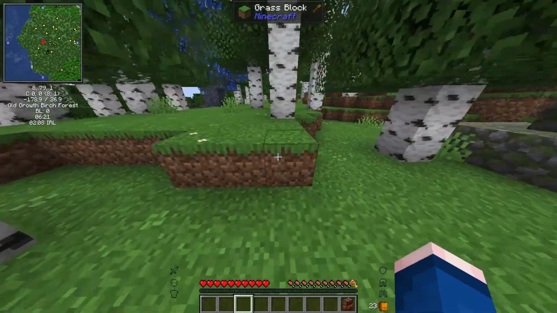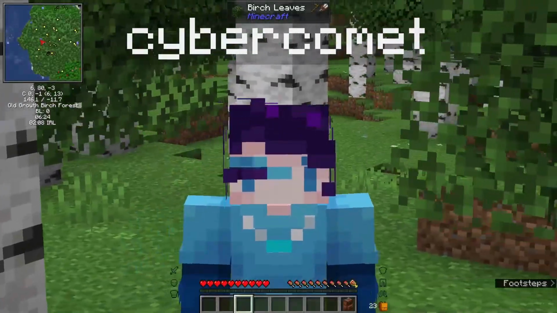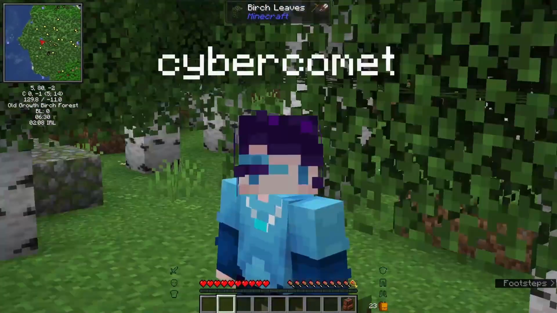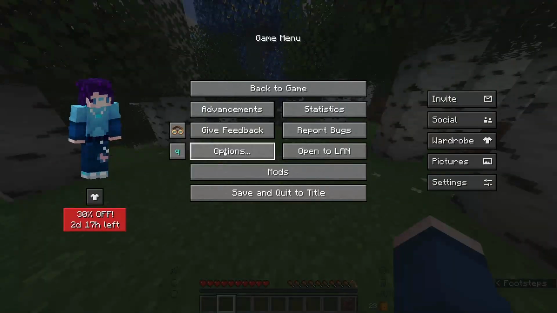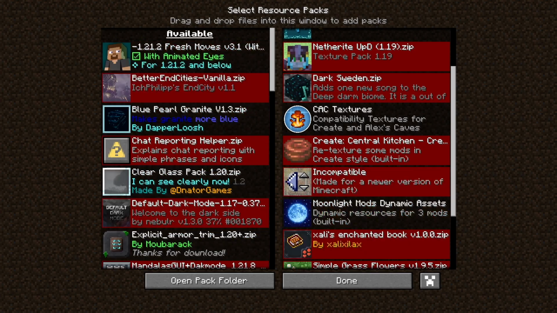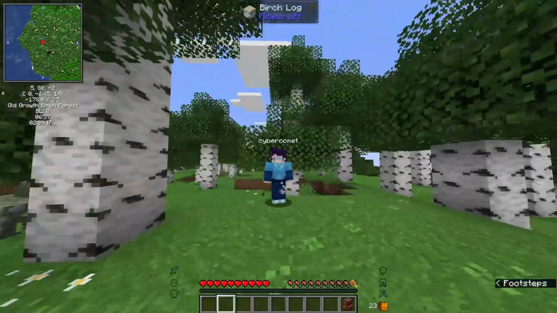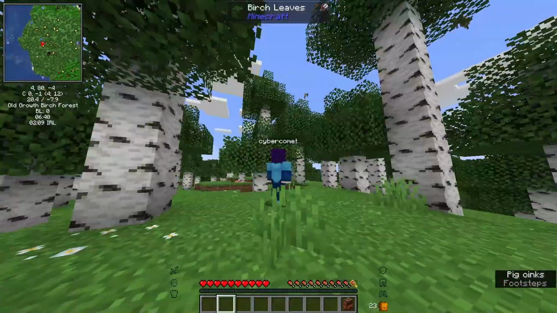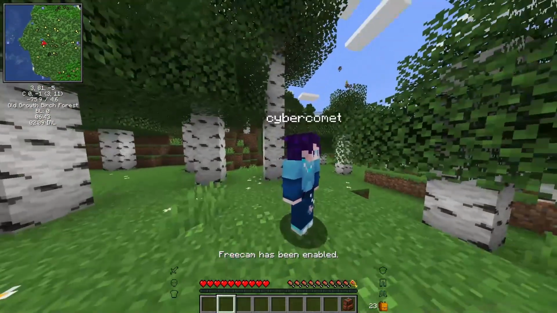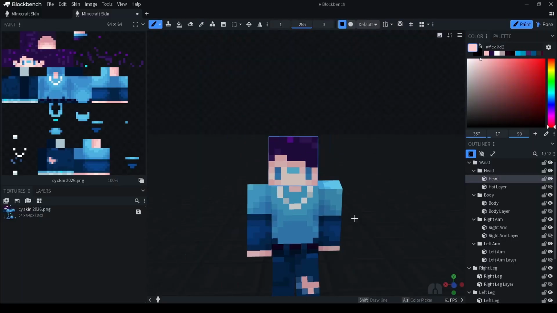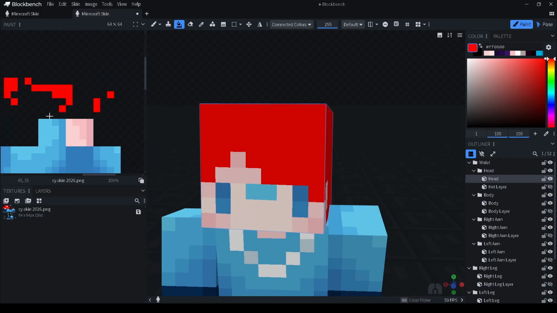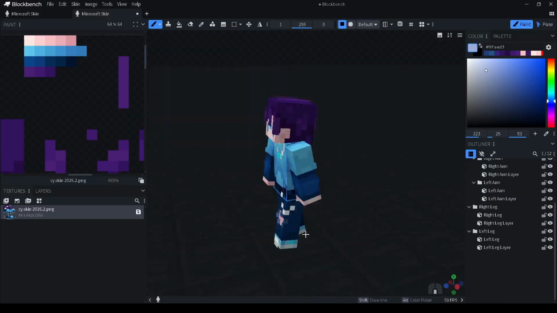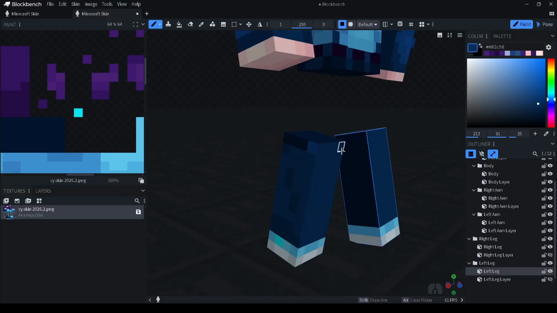Alright. Whoa, whoa, whoa. Oh, that's what's wrong. I forgot about that mod. Hold on. This Fresh Moves texture pack was glitched. Well, less glitched and more it doesn't work with this specific skin. Basically, the eyes are too small and fall far apart and low on the face for it to be properly compatible. It was also using my color palette as eyebrows, which is why it looked so strange.